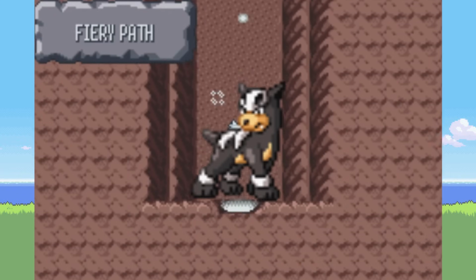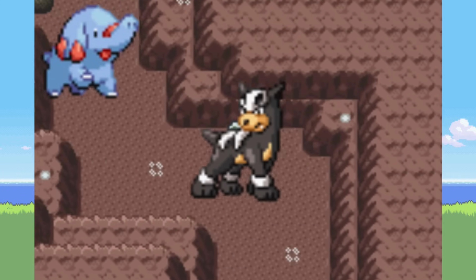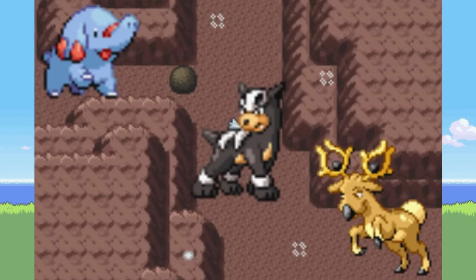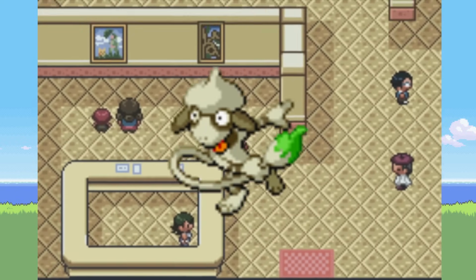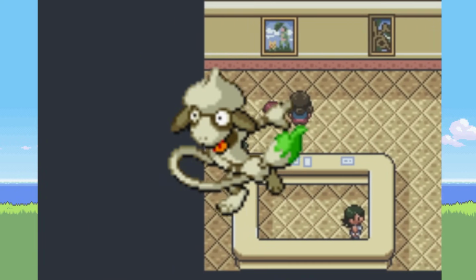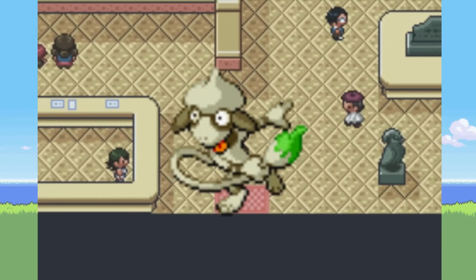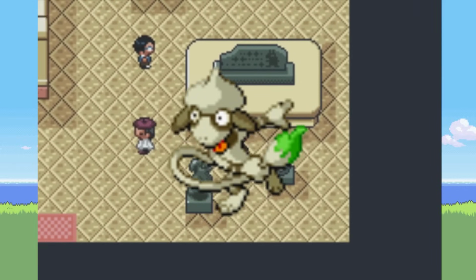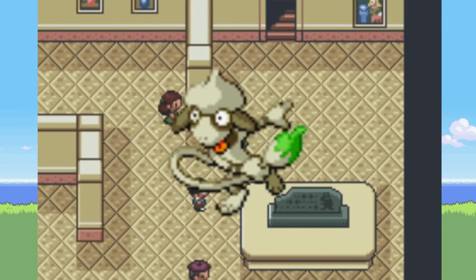Houndour gets placed on the Fiery Path, while Phanpy gets put in the Jagged Pass. Let's also put Stantler in the Jagged Pass and on the routes next to Meteor Falls. Smeargle could be found near the end of Route 121, since Lilycove has an art institute. You could even have a little side mission where you end up battling the Institute's curator, and have them using a few Smeargles with hilarious movesets to show new players what it can do.